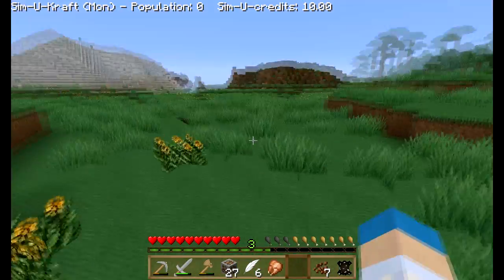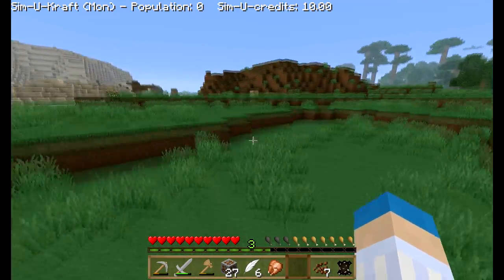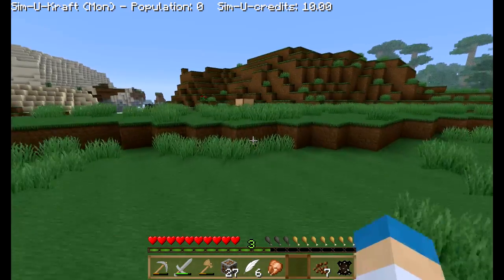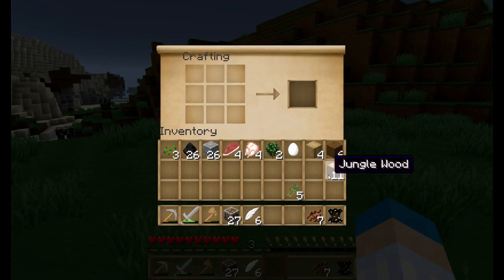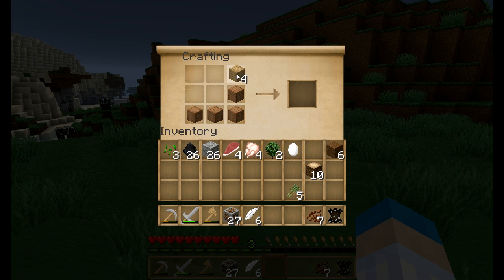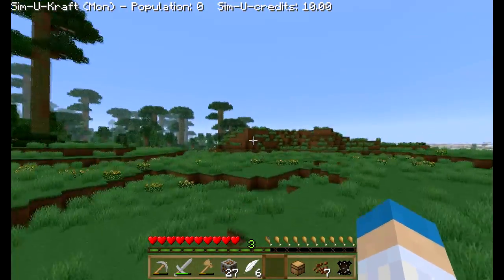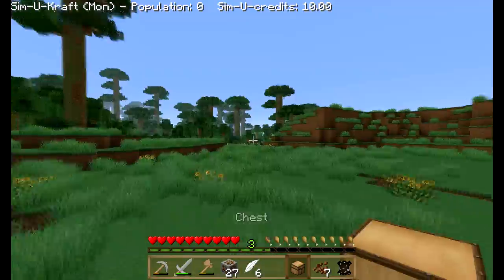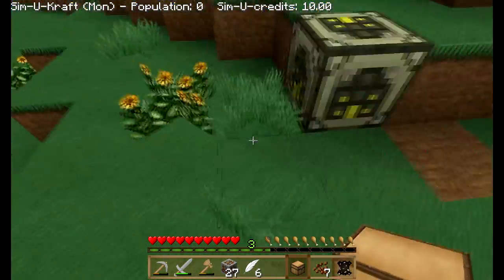Sim-U-Kraft building, we're going to need activated. Chest. Oh, why did I put that so far away? Going to need a couple of chests. In fact, we only need one chest, so put that away, and that down there. There we go. I love the fact that you can do that. It's a shame you don't get two-tone chests from it. And we're probably going to have to start off with wooden shaft.